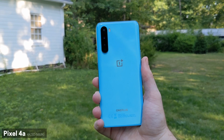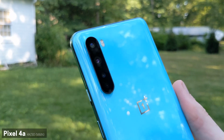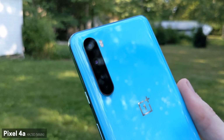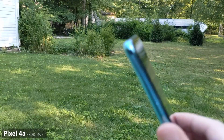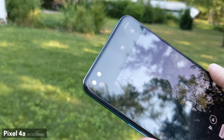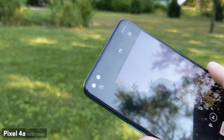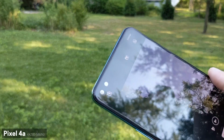On the OnePlus Nord, the camera setup gets a little bit more complicated with a quad sensor setup with a 48 megapixel main sensor, 8 megapixel ultra wide, 5 megapixel depth sensor, and then finally a 2 megapixel macro camera. And for video quality, you can get 4K at 30 FPS. As for the front facing camera here, you get two sensors, a standard 32 megapixel and then an 8 megapixel ultra wide, similar to what you got on the Pixel 3 a couple years back. As far as the video quality goes from the front-facing camera, you're looking at 4K 60 FPS.